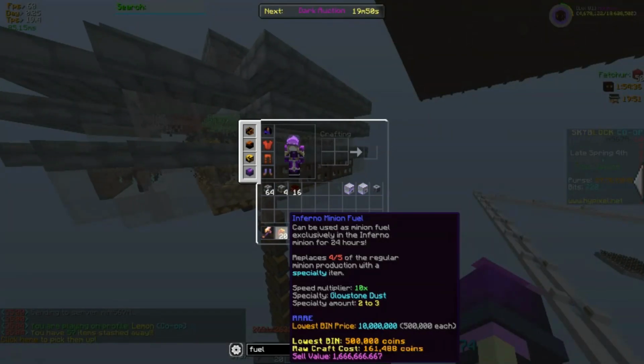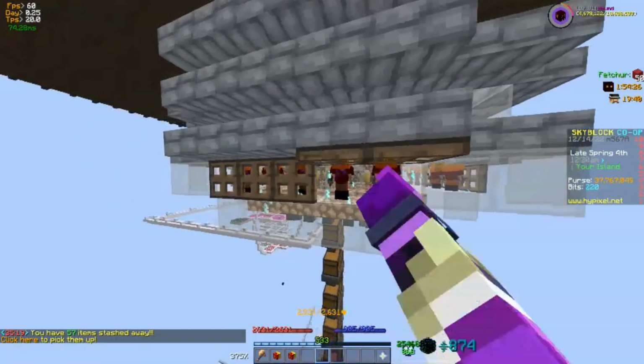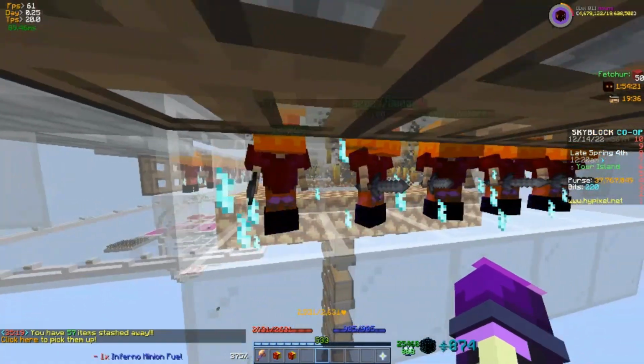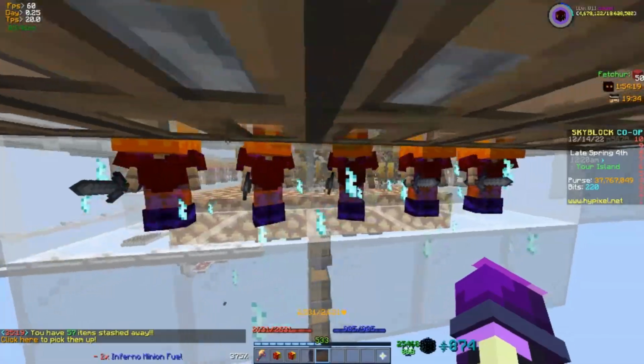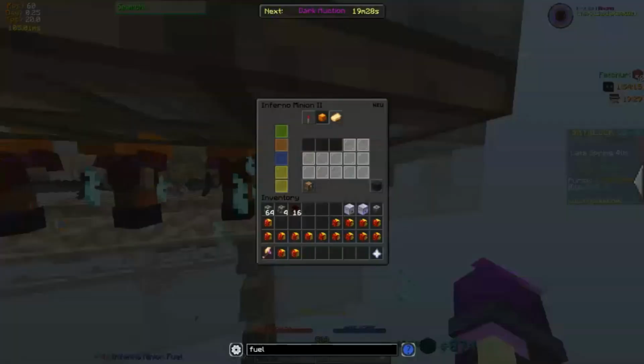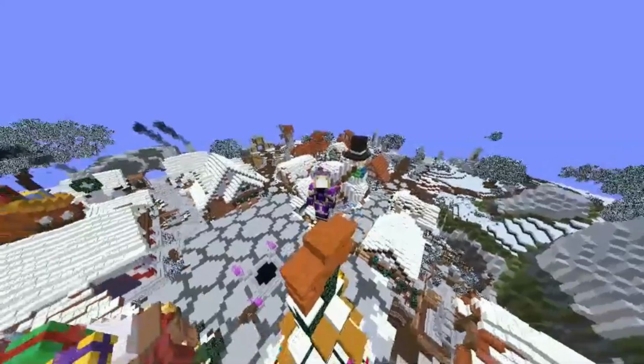Then once you have your fuel, make sure you split it up into your inventory. You don't want to accidentally put all 20 fuel into 1 minion. Then you're going to come around to the trapdoors that we made earlier, open it up, and slap in the fuel. Once you do this, you're good to go. You can make a collection system under your farm, but it's not really necessary because you can just use a large Slayer sack and it'll hold all the stuff that you get.